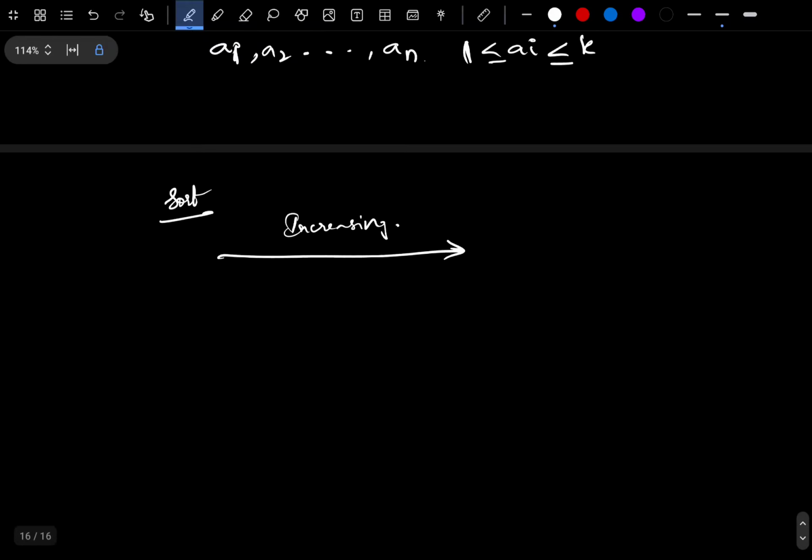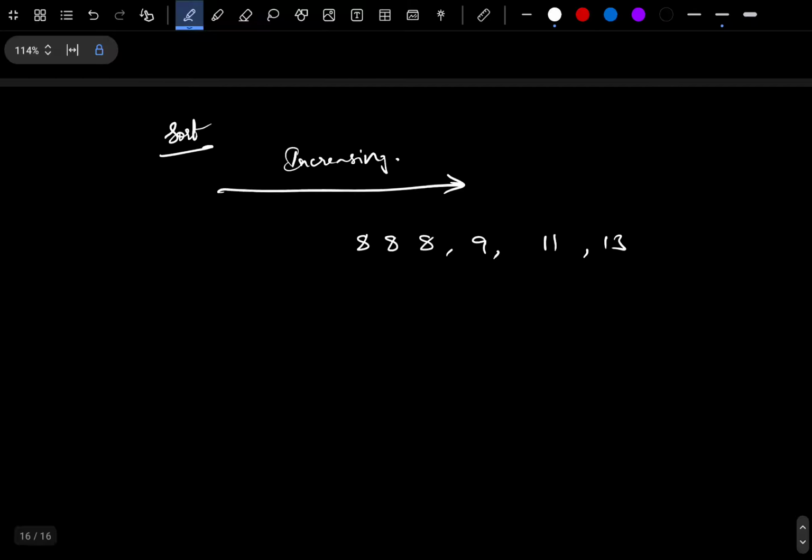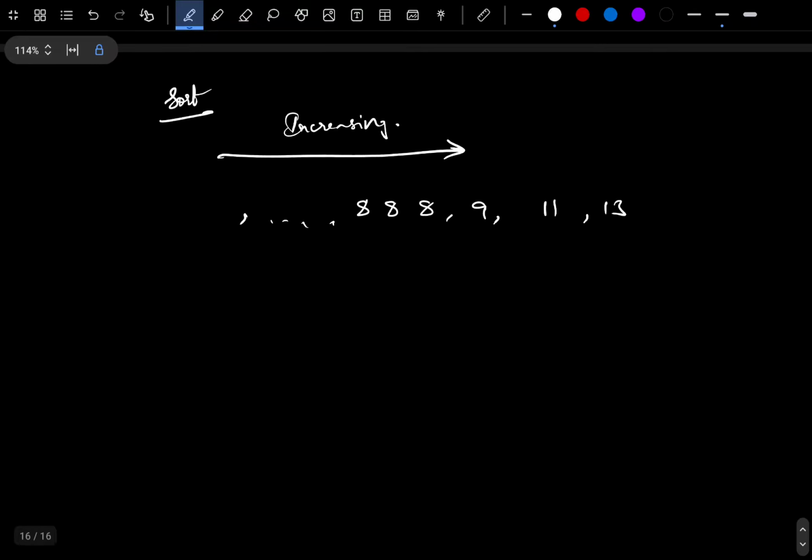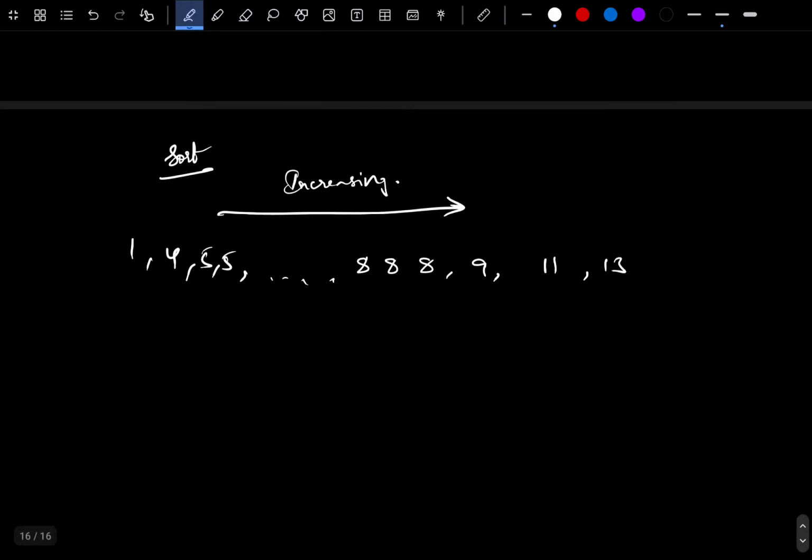Let's say I'm getting 8, 8, 8, something like 9, 11 and 13, and on this side also, let's say I have 5, 5 and 4, 1, up to somewhere here k.